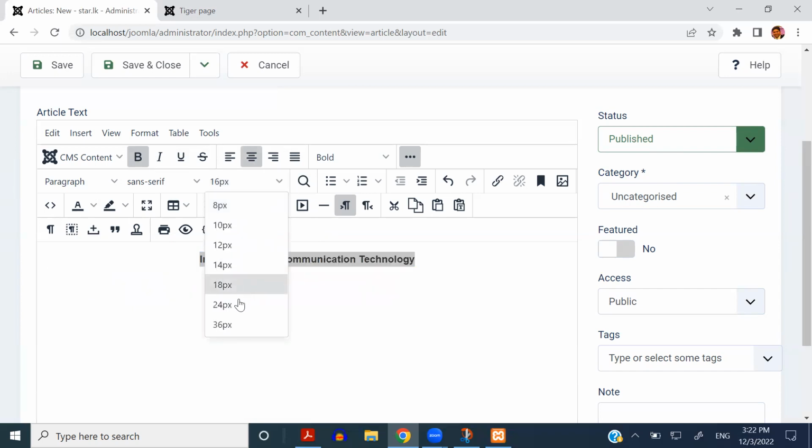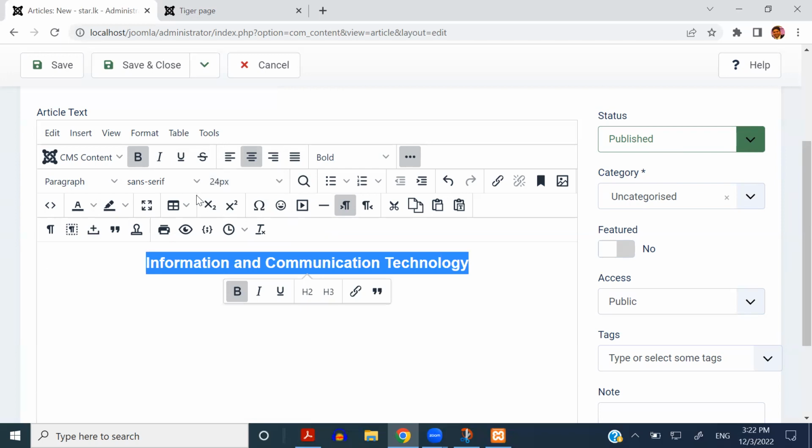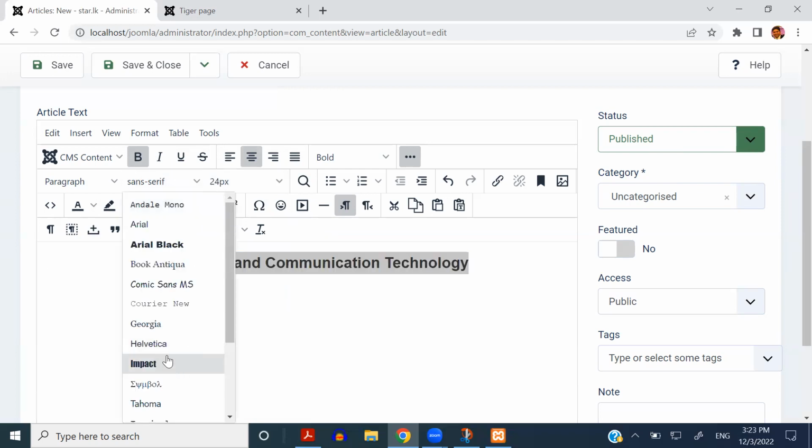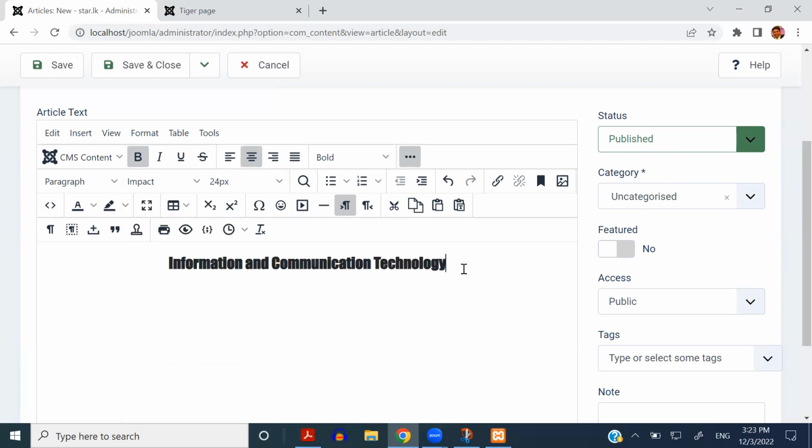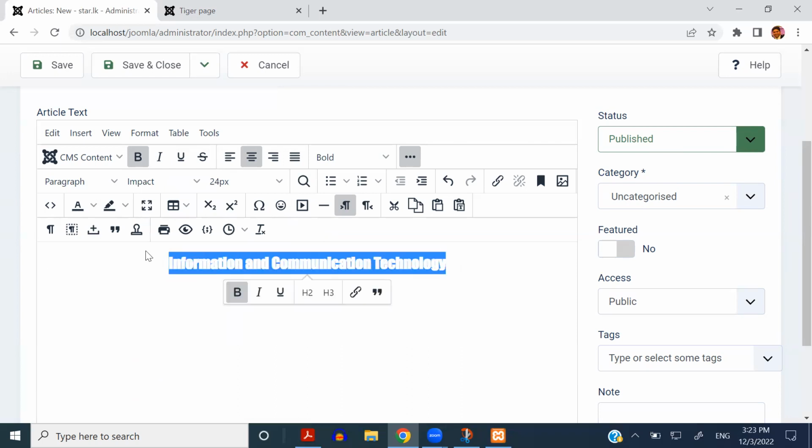I can increase the font size. If I want, I can change the way it's going to appear, as well as give some colors to this. I can find the colors.